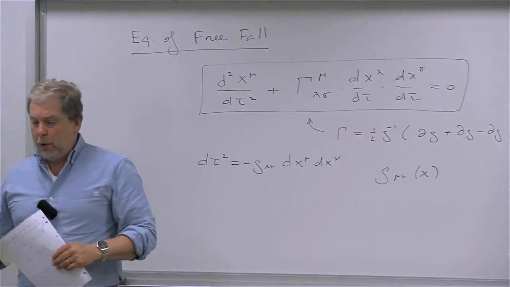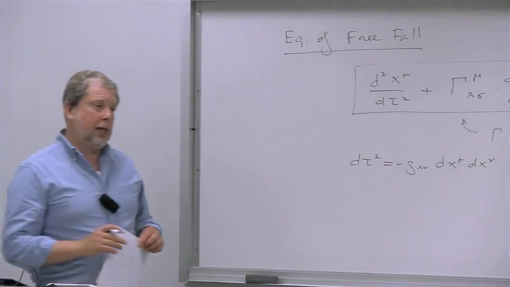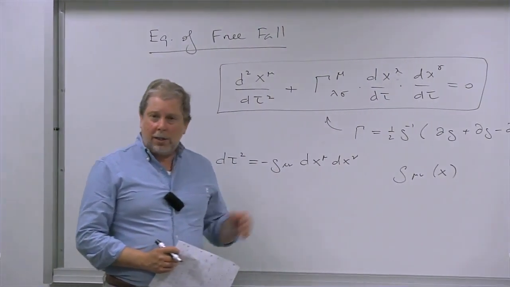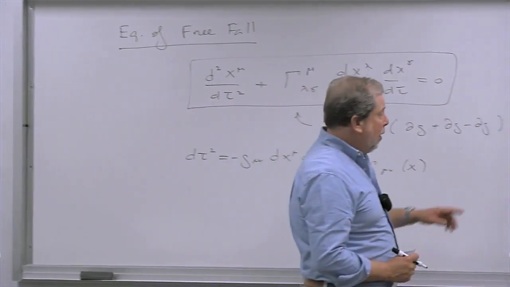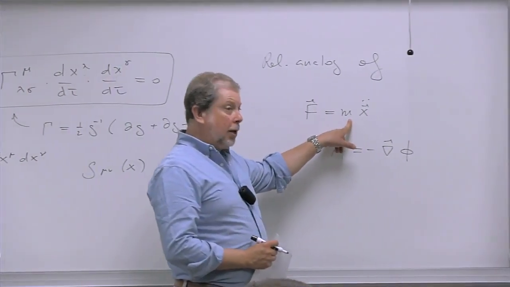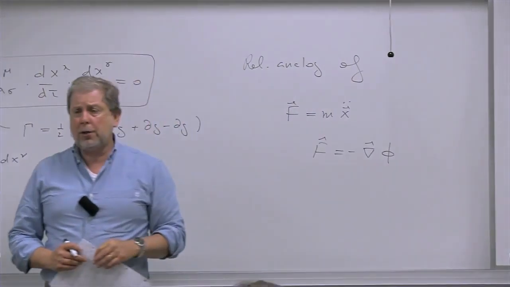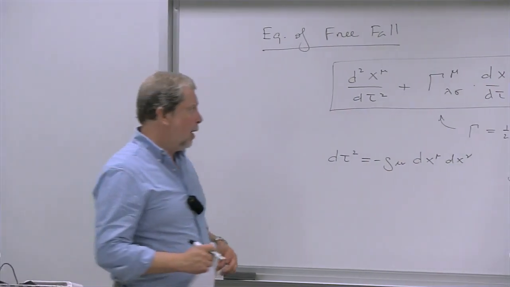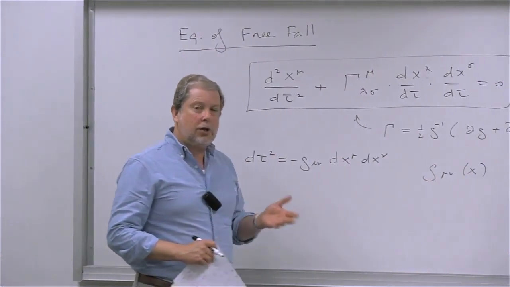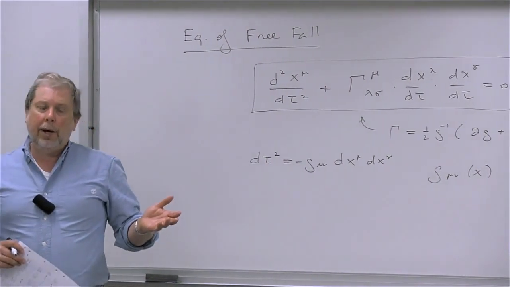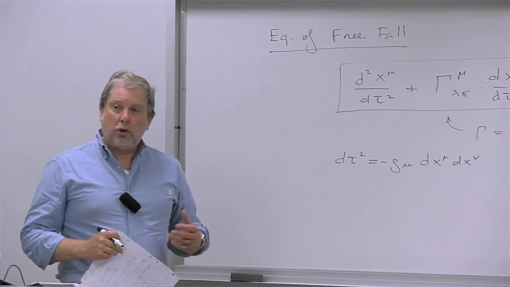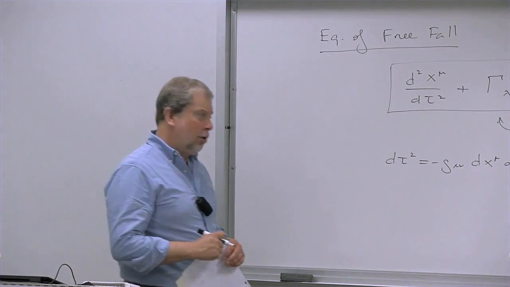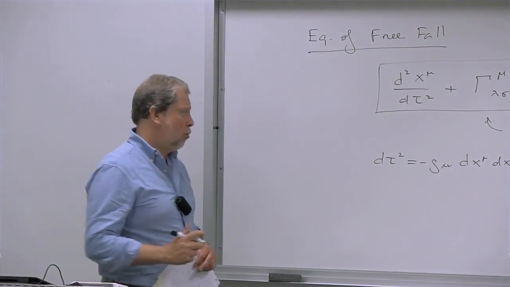There are a number of important properties that we should notice at this point, in particular the absence of the mass. The mass has disappeared. There is a mass in Newton's equation. This would be the inertial mass. There would be a gravitational mass in the potential as well. And because the two are the same, of course, the mass eventually drops out. And in the equation of free fall, such a mass is never present, which accounts for the fact that the motion is geometric, because all bodies will follow the same type of trajectory, which can be interpreted as being due to the geometry.